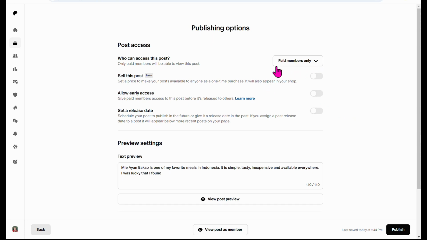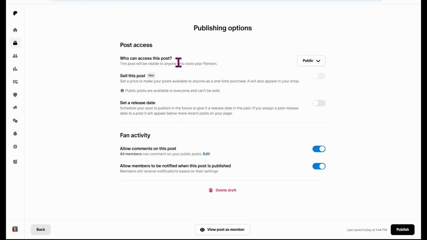So you just start at the top. Who can access this post? Right now it's set to paid members only, which is the default, and I can change this to anything that I want. So I could say that everybody who visits my Patreon can see it. They don't even have to be a member of the Planet Doug Patreon.